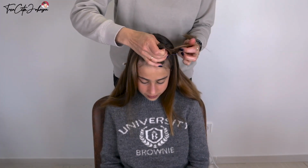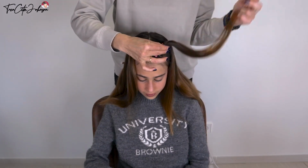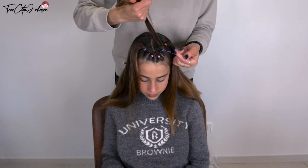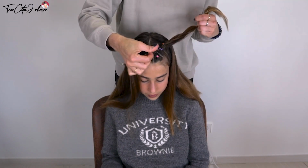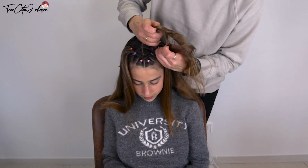And when you attach the hair tie now, there is one trick. Make sure that the second hair tie attaches on the outer edge close to the scalp from the first hair tie, because that keeps them better together.